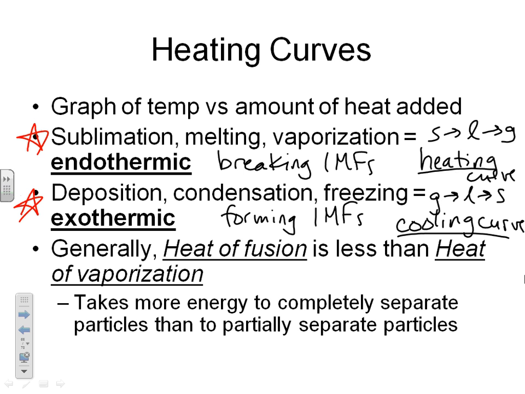And that's because when you move from a solid to a liquid, which we have in fusion, we are not overcoming all of the intermolecular forces of attraction. You're only breaking some of them, right? A liquid still maintains most of the IMFs of a solid. Yes, we have broken some. Yes, there's definitely more freedom of motion in the liquid, but a lot of them are still there. Versus in vaporization, a liquid to a gas, you are completely separating all of the molecules from one another. So you are breaking all of the IMFs, which is going to take a lot more energy. So it always takes more energy to boil something than to melt it.